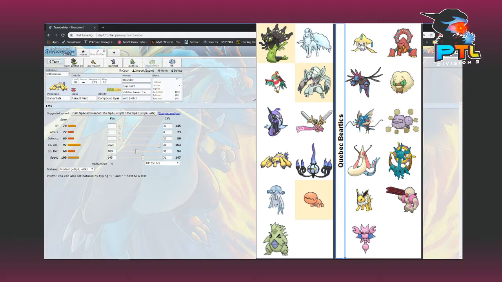I made him a little bit slower. This is not outspeeding those two, but also not outspeeding Jirachi. I accepted that Jirachi was the outspeed, but because I think it's relatively likely it's going to be Scarf, I don't think that's an issue. Plus, again, I know it's going to be physical.